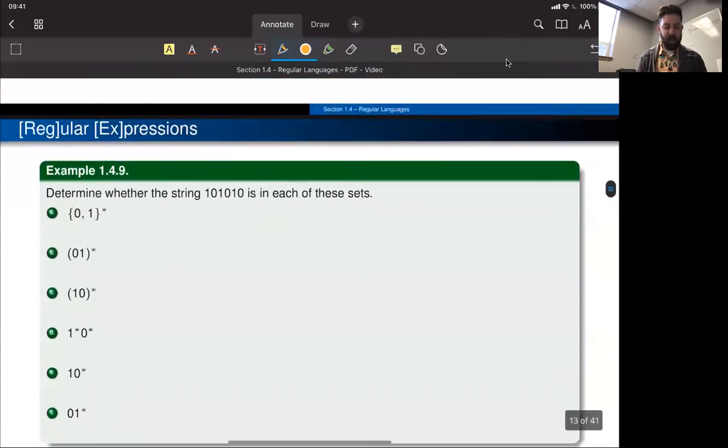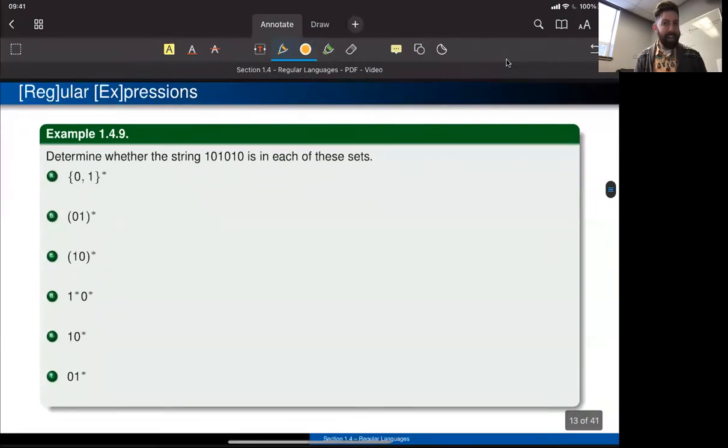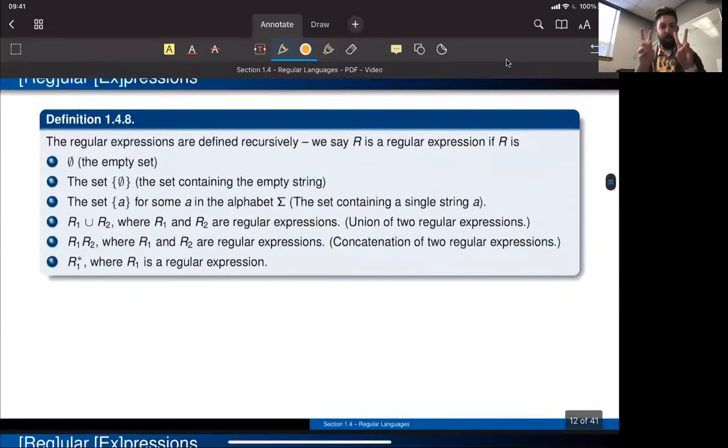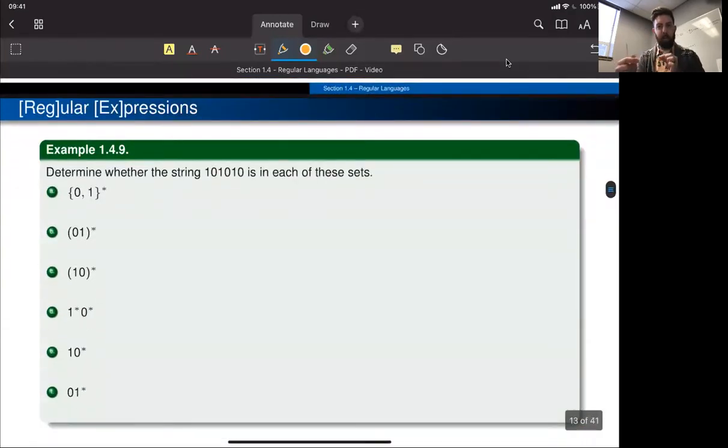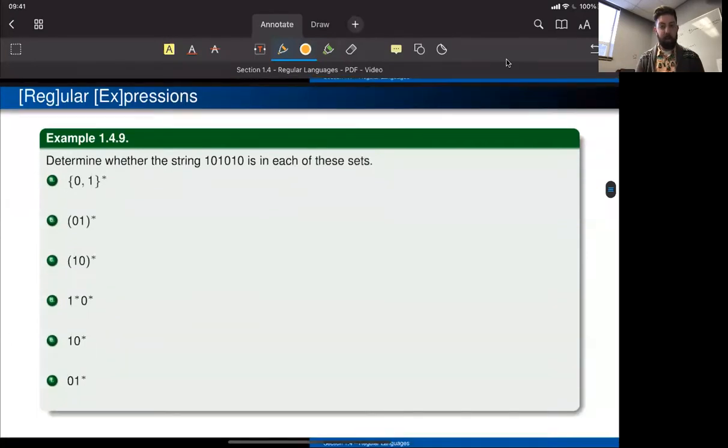To put a little bit of context here, I want to look at a couple of nice examples. Down here, I'm going to have a laundry list of things that are genuinely regular expressions. You can see that some of them have multiple operations to get to them. B is going to be a concatenation followed by a star, whereas D is going to be a star and another star followed by a concatenation. That's where this notion of being defined recursively comes into play: lots and lots of little tiny operations begin to snowball and create these big, massive lists of regular expressions.